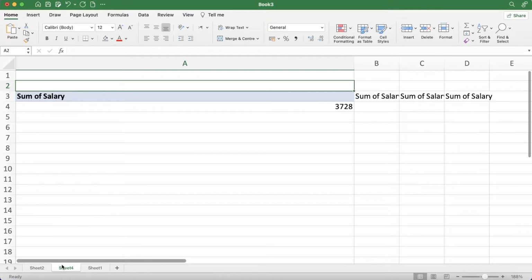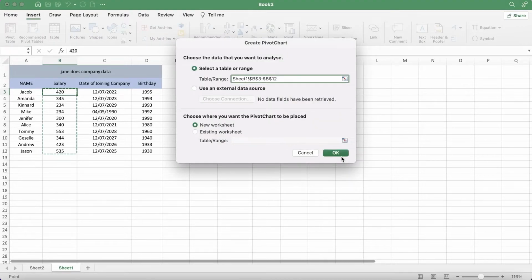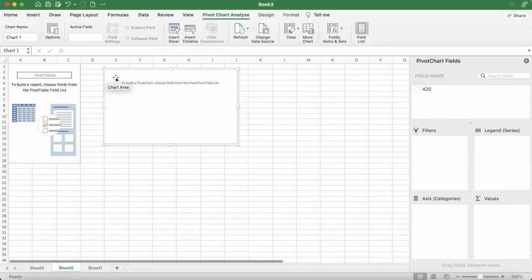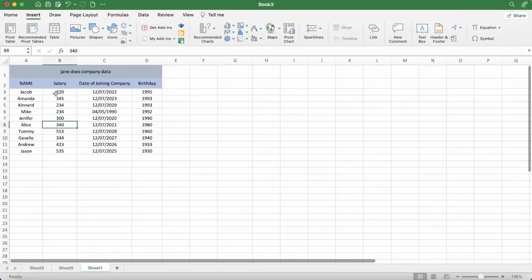For that, I would recommend that you click on Insert and you click on Pivot Charts, and then you can choose the data that you want to display on your chart. So I want to display the salary data, and I'm going to click on OK, and then I'm just going to choose the field name, and then you can display your salary data over here as well. And if we go back onto our sheet 1, maybe we want to display this data like so over here.